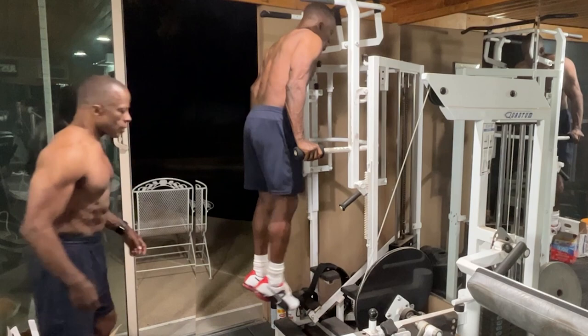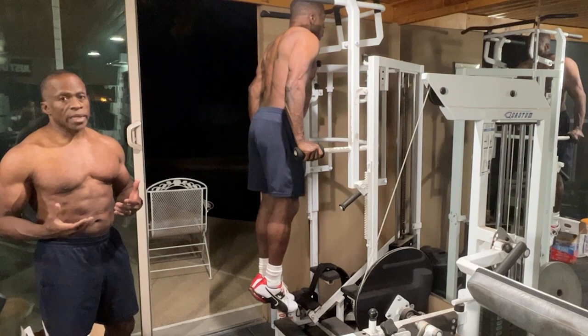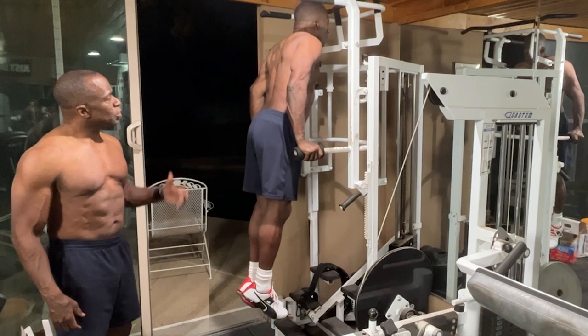Here we do our time under tension again. I'm going for 60 to 90 seconds. That's how long we're going to take between sets. 60 to 90 seconds rest. But each set's going to be 60 to 90 seconds. So I'm going to be 10 seconds for a full rep. 5 seconds up, 5 seconds back down.